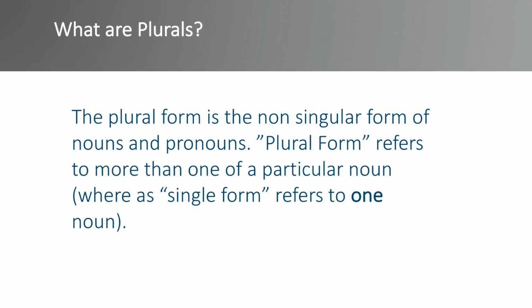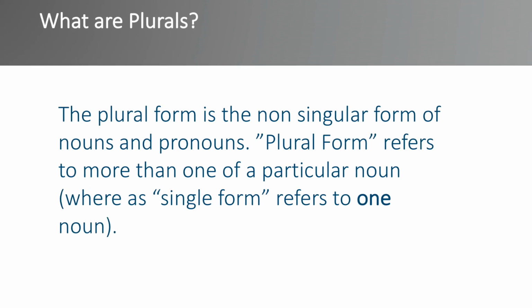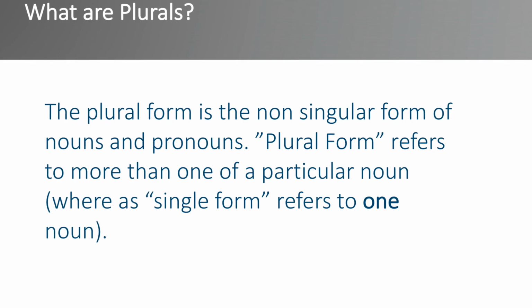The plural form is the non-singular form of nouns and pronouns. We use the plural form when we talk about more than one item, whereas we use the singular form when we refer to a single noun. The plural form of a word will depend on whether that noun is regular or irregular.